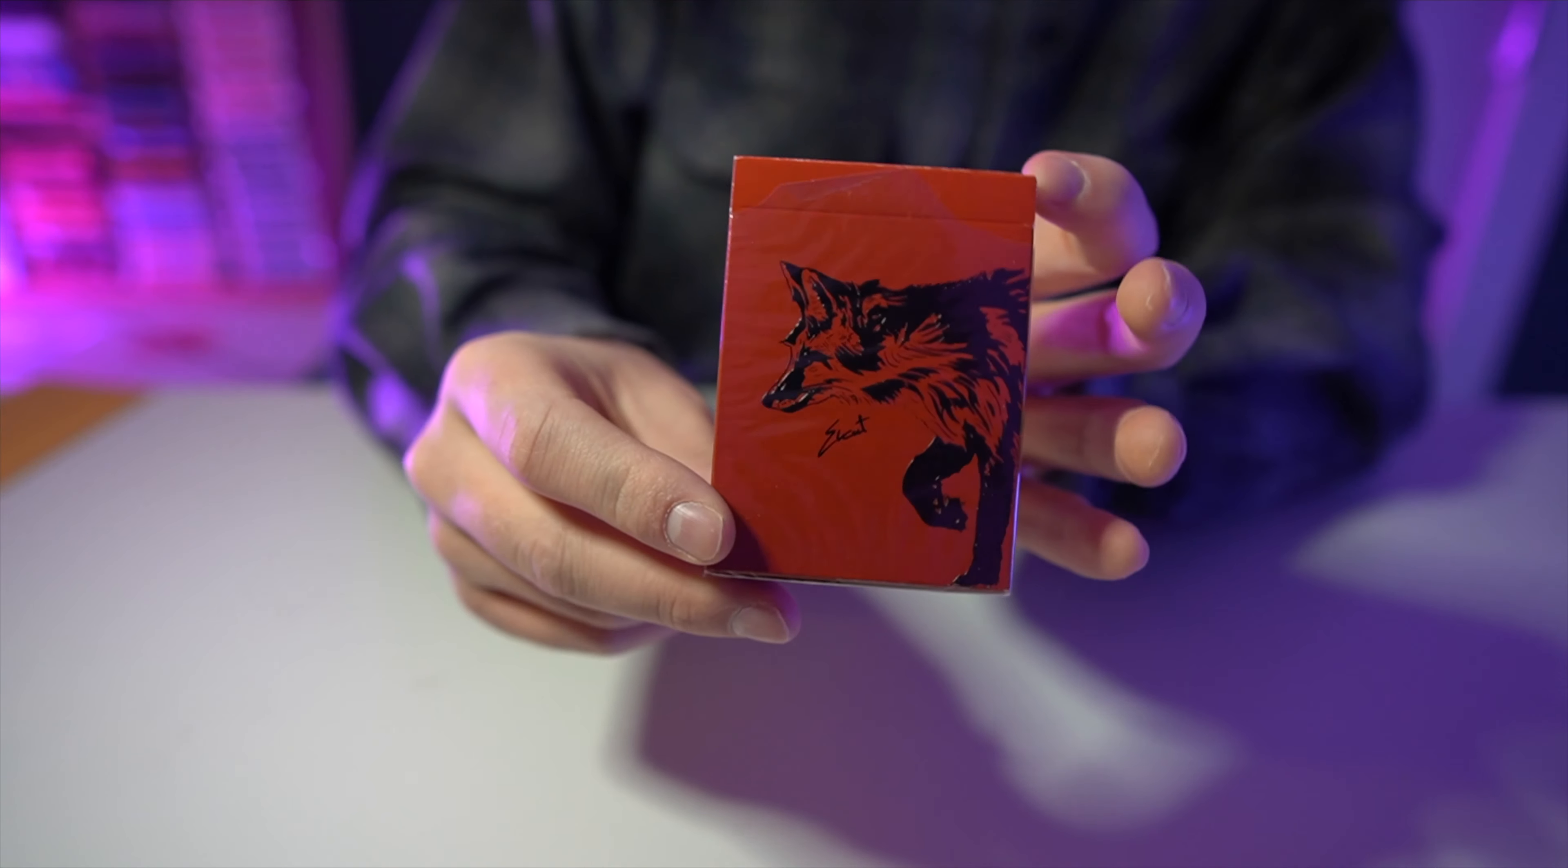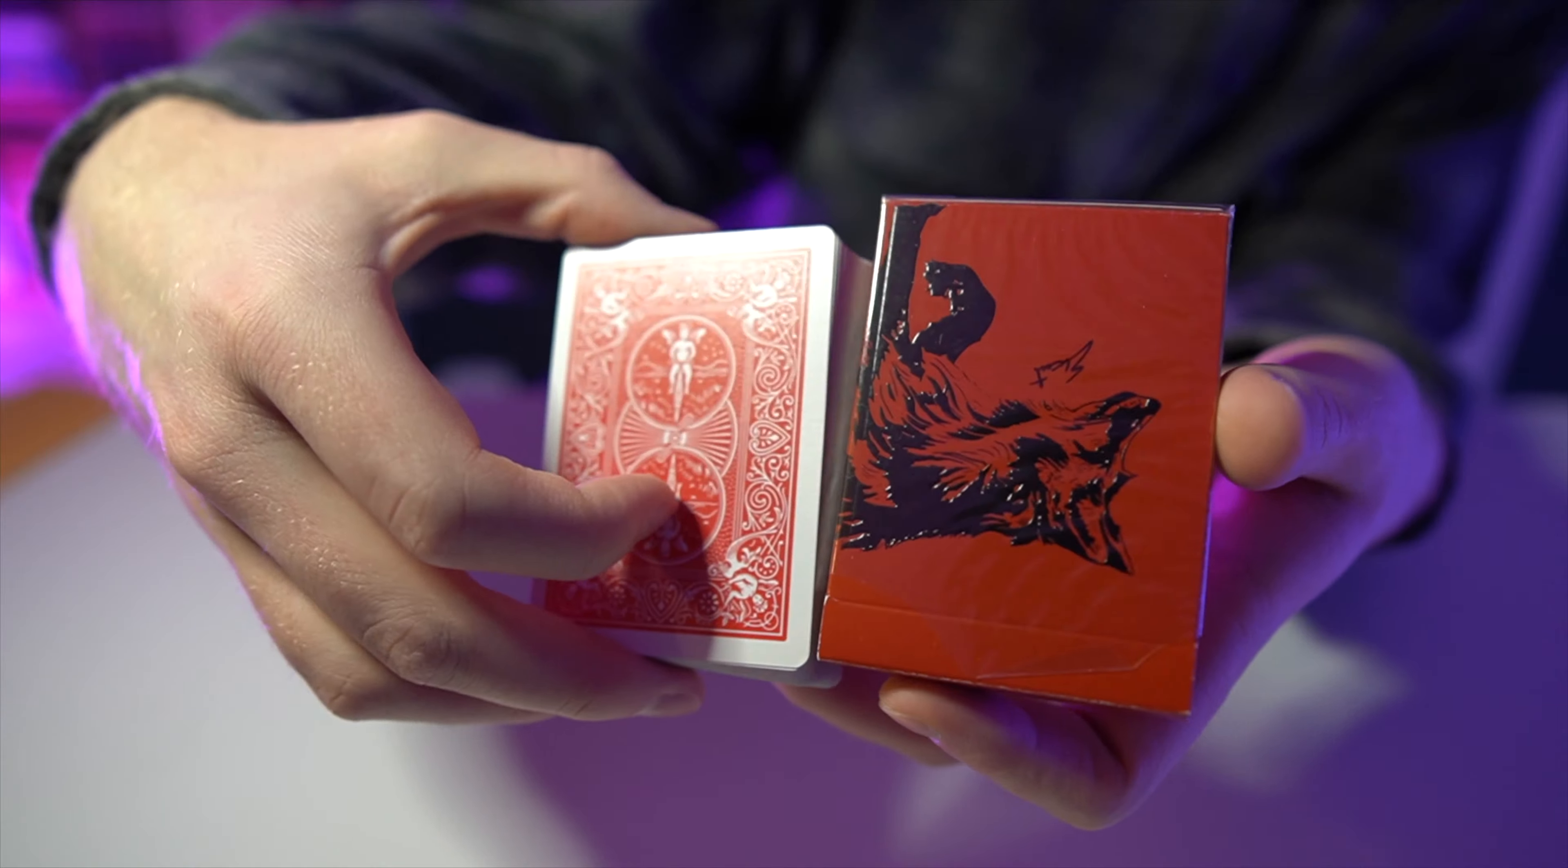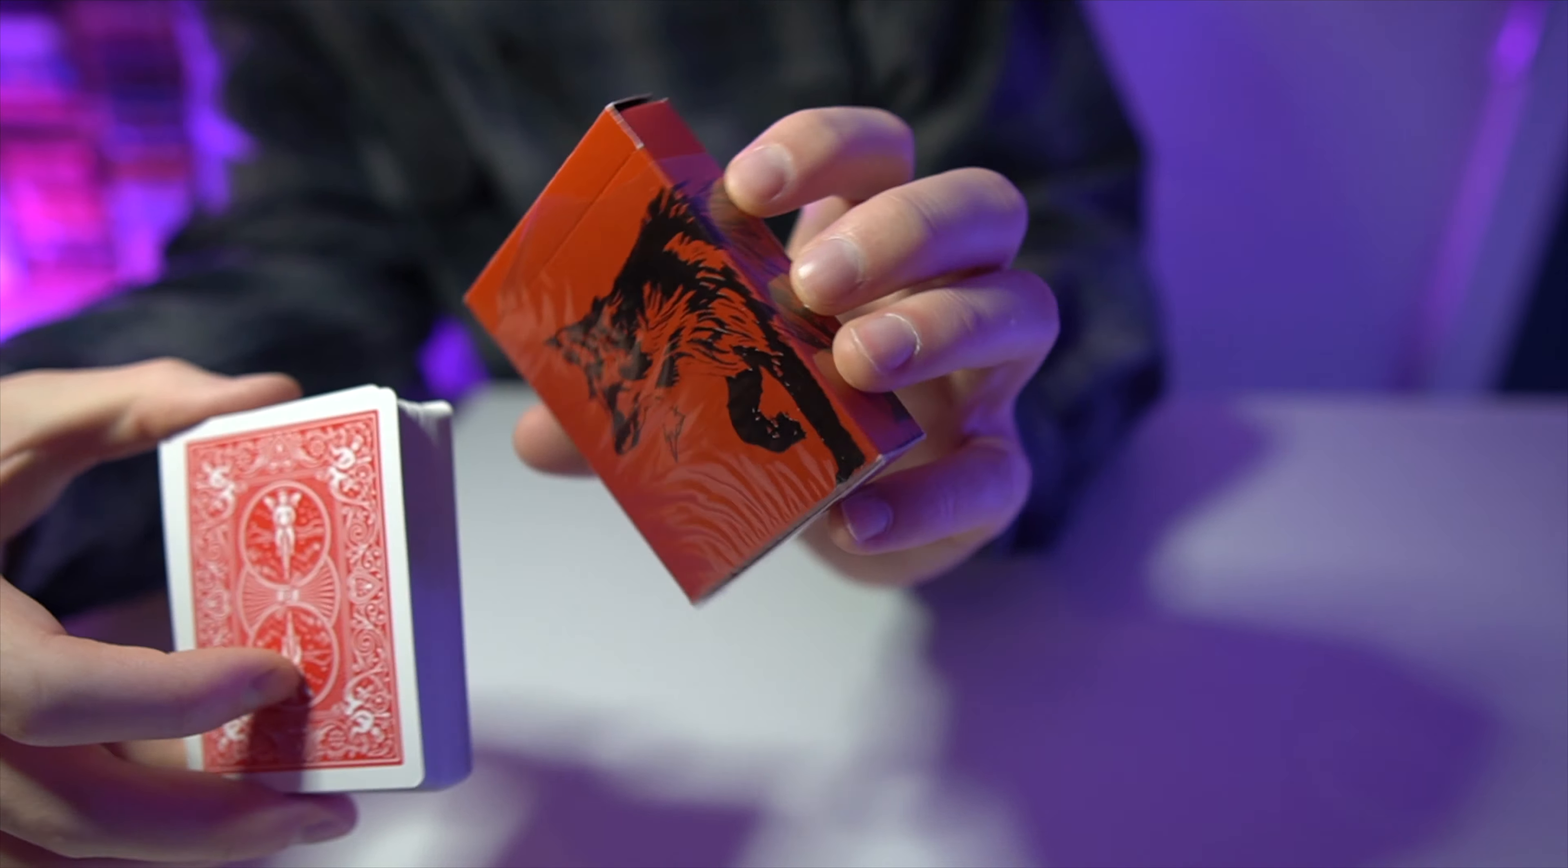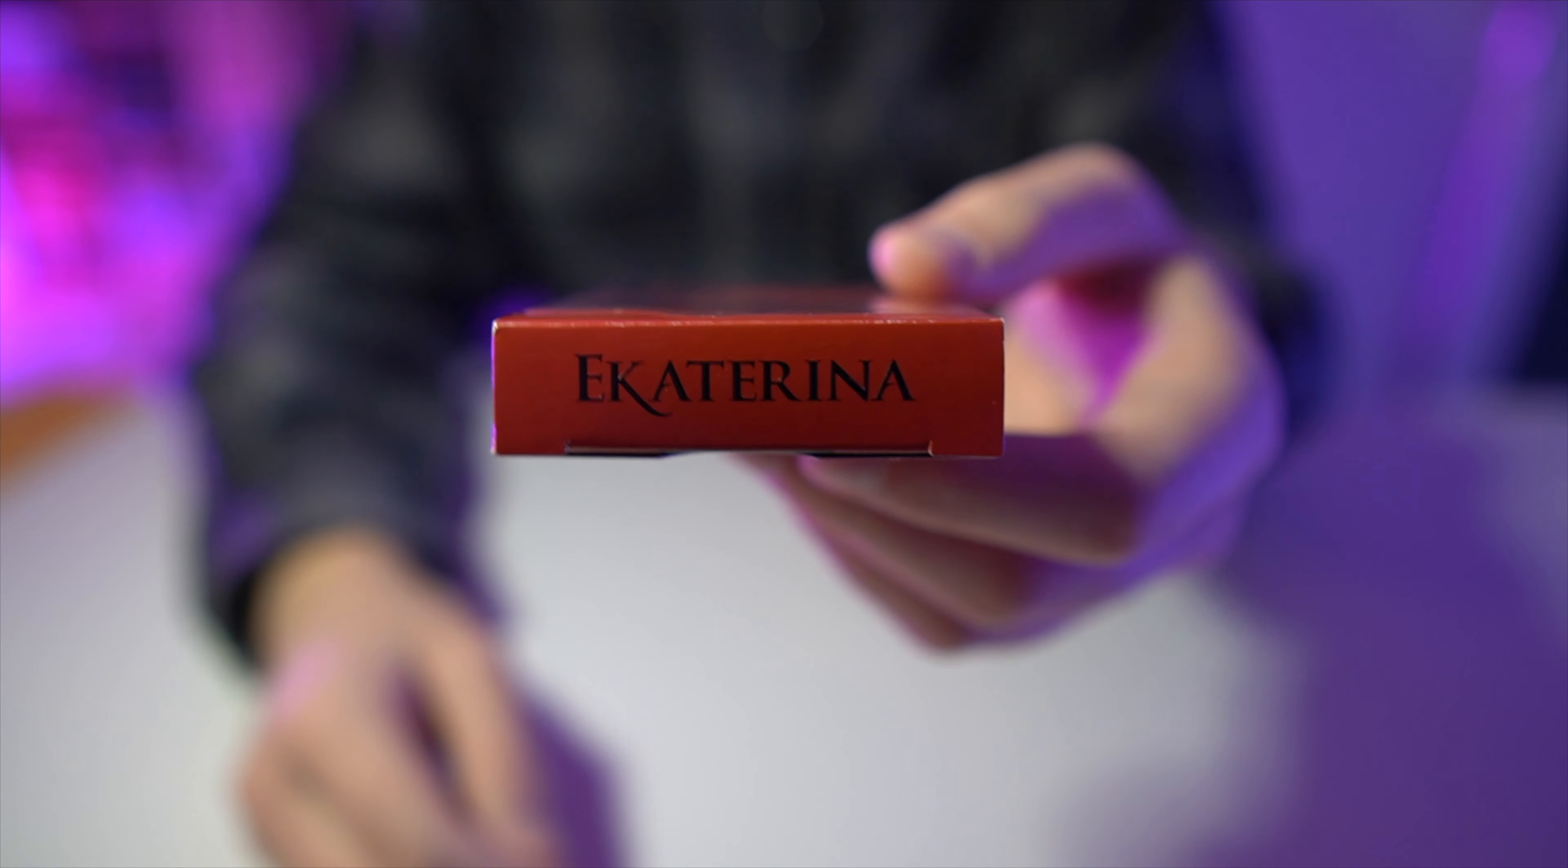If you're wondering how dark red this red is, I actually really like how dark red it is, and I'll show you a regular bicycle for comparison in the reds. Just your regular, standard bicycle deck compared to Ekat's Foxplain cards. Just so you know, if you ever see me leaning over like this or that, it's to make sure that the camera is in focus.